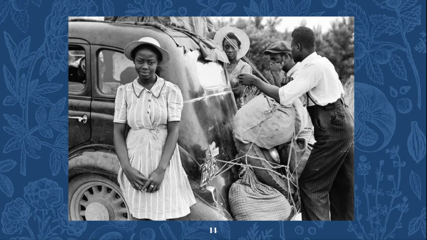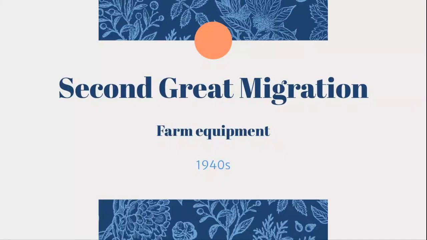African Americans were appealed to not only by the wages and guaranteed work year-round, but also the tolerance up north. Many others besides these four African Americans in this picture were enticed, and then a new migration period started. This is known as the Second Great Migration, and this was also along with the help of modern farm equipment in the 1940s.